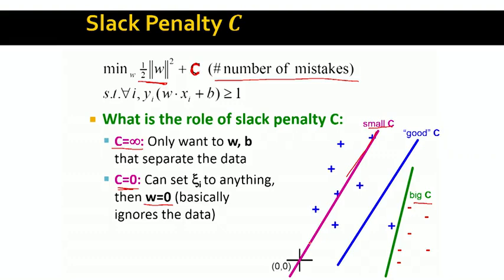However, if we choose a good value of C, then we are nicely trading off between our line nicely separating the data, so having a large margin, while also not making too many mistakes. And for a good or appropriate value of C, this is the line we would like to find. We still have a relatively nice separation between pluses and minuses while making one small mistake.